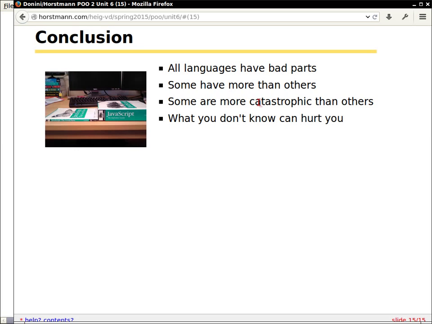So you need to know this stuff, because if you don't know it, it will hurt you. It really is better to know and to fully understand what goes on. That is the reason why they torture you in Inf1 and Inf2 with so many low-level details about C and C++. They don't do this just because they hate you, but because they really know deep in the guts that you must know this in order to use C and C++ responsibly. So you want to know these bad parts, and you want to stay away from them.